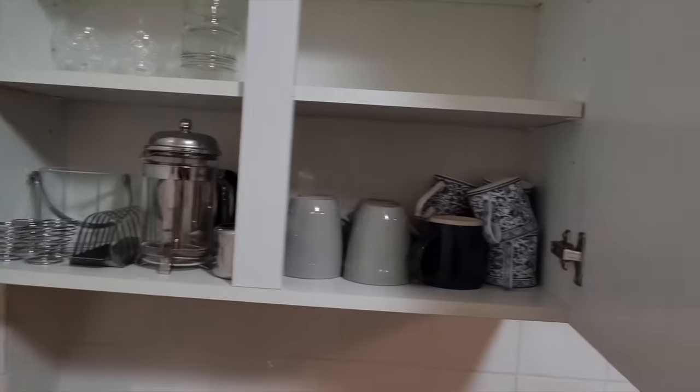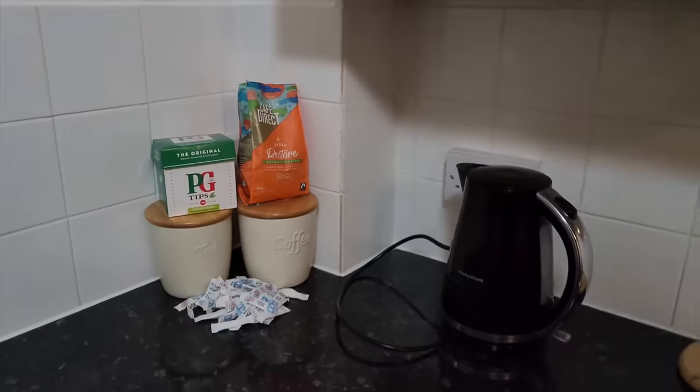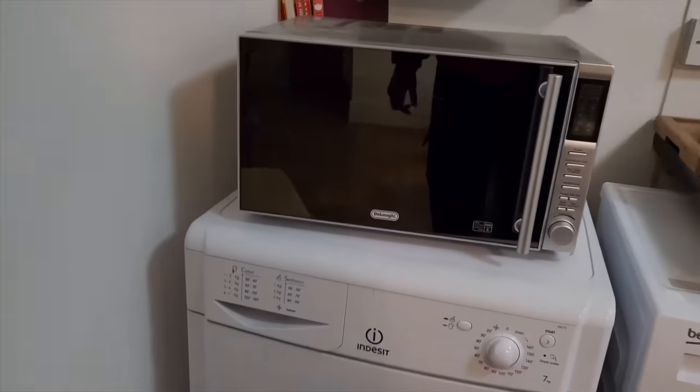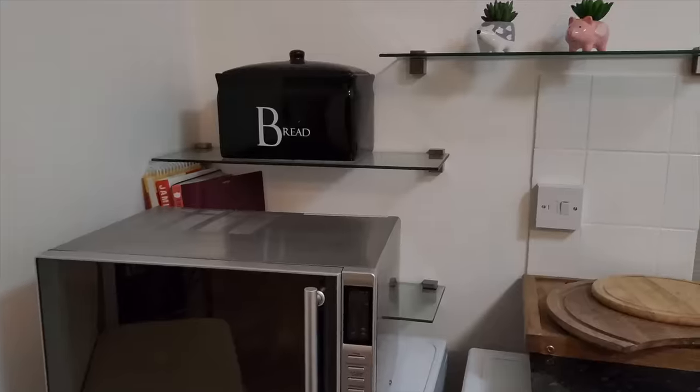All the cupboards have things in them — everything you will need to live in this house is available. I mean everything, except food. They give us some breakfast stuff but there's no actual food. The freezer of the fridge is quite small, which I think is standard here in the UK. I put some things in the freezer when I got there. There are more glasses, more cups. There's a dryer, a washing machine, a microwave, and a dishwasher.